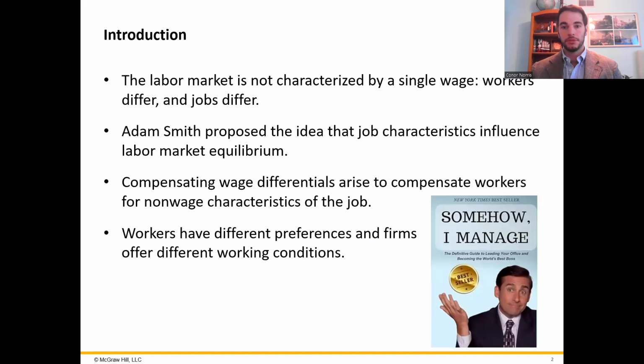Now, when we talk about equilibrium, we say that the free entry and exit of a large number of firms and workers lead to a single equilibrium wage. But this isn't quite true in practice. It leads to a single equilibrium wage if all the jobs are alike. Workers have to be indifferent between jobs, and firms have to be indifferent between workers. But that isn't entirely accurate.